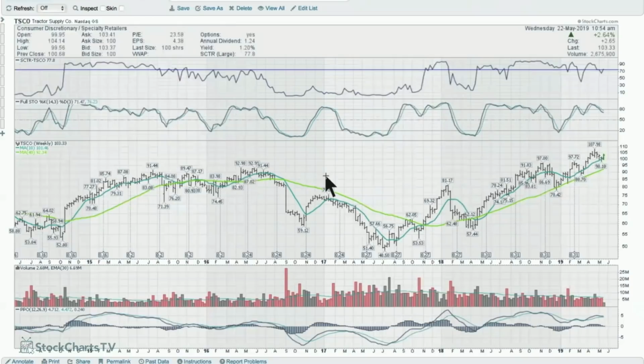It's breaking above its $92 level. That was the previous highs back in '15, '16, and continues to try and work higher. The scooter ranking suggests it's holding up okay. I would just say it's starting to show some wobble below this 0 level after being up at the 75 level for 6 months. So it just says that it's not as strong as it was, and you want to be careful if you start to see it break down.